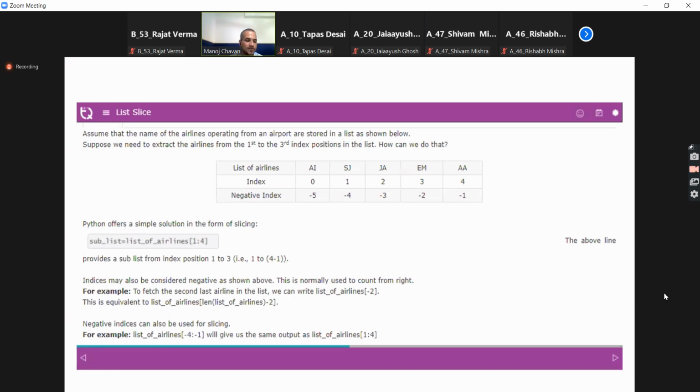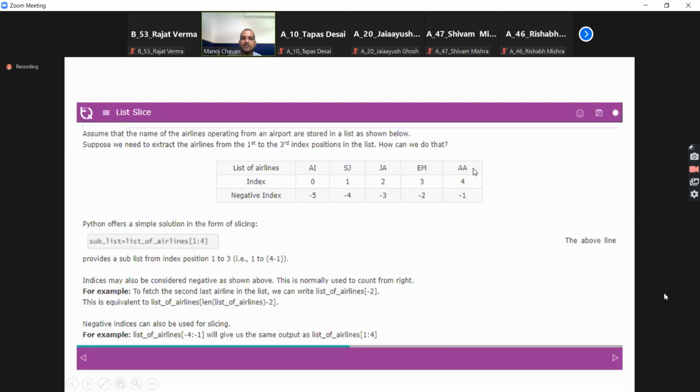Sometimes we have a list that contains elements, and the list length keeps varying based on the program that you are dealing with. So many times we are not exactly sure how many elements are there in that list. But one thing we know is that we want to know the last element of that list. In that case, we can use indexing to find out the last element. So for the last element, the index is -1. For the second last element, it is -2, then -3, -4, -5, and so on.